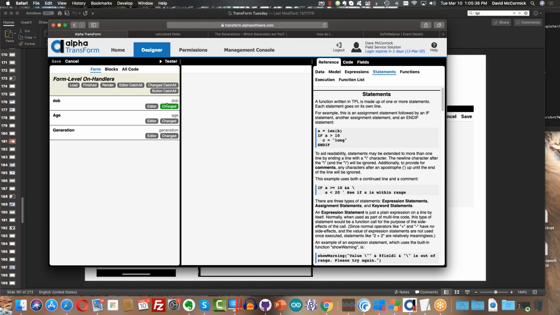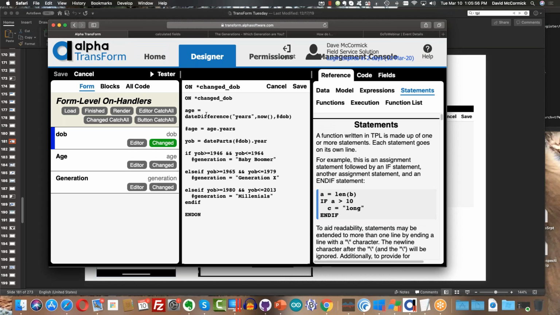What that indicates is that I've already typed some stuff into here. If it were blank, it remains gray, like it is for this one over here. So here is the code that I have for changed. I'm going to try to blow this up a little bit to make it a little easier to read. And up at the very top, I'm going to take you through this code piece by piece.